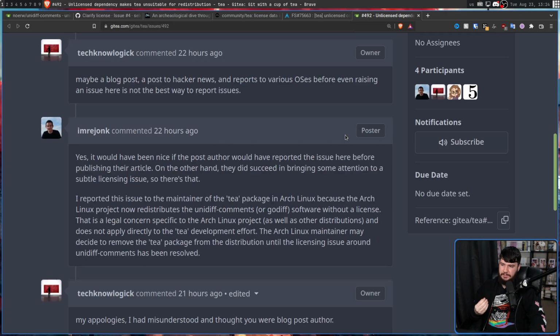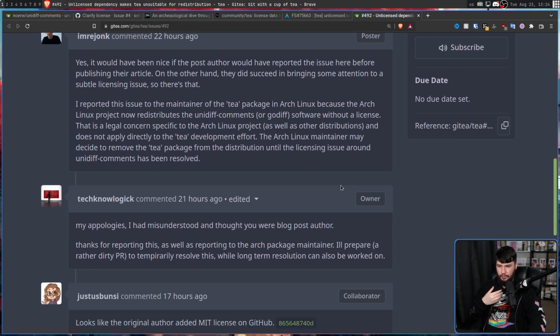And one of the developers of T did have a solution. He was going to work on a fairly basic PR that would temporarily resolve this, while then working on a long-term solution that can actually properly replace it. So basically a temporary PR that will, you know, make it keep compiling, make everything keep working, and then bring back the same functionality as time goes on.